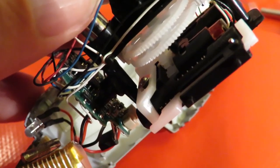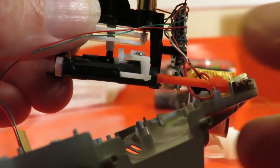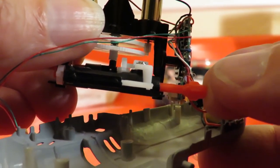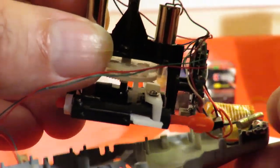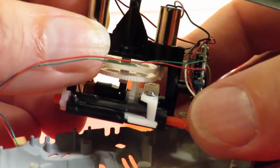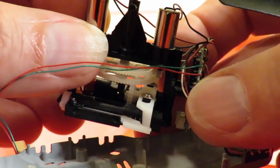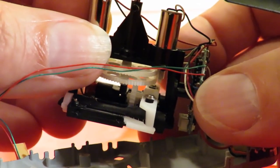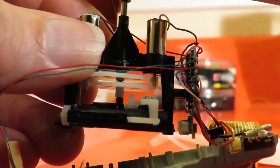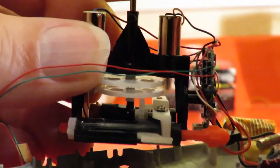While I've got this all out, you might just be able to see the motor that drives the little gear that operates the rocket launching mechanism. Let's see if I can demonstrate — there's one of the rockets. If I push it in there until it latches, then when the release motor turns, it pushes this lever across and that fires the rocket.